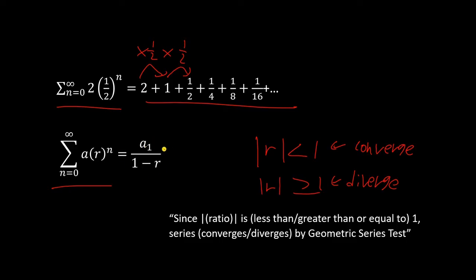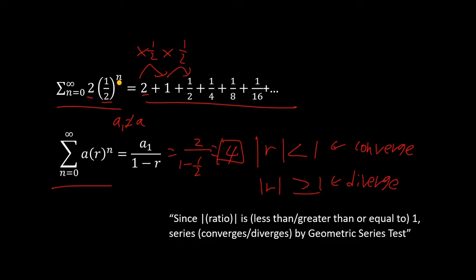In this formula, a₁ is the first term — a₁ is not the same as a; sometimes it is, but not always — and r is the common ratio. In our case, the first term is 2, the common ratio is 1/2, so the sum is 4. If we were to add this series forever and ever, we would get closer and closer to 4. Obviously, the formula only works if the absolute value of r is less than 1. You can recognize a geometric series if the sigma notation is a constant times the common ratio to a power involving n. On the AP test, where you will likely be asked to explain your answer, just write this formula. For all the other tests we're going to talk about, I'll also display the words you should write when explaining the answer.